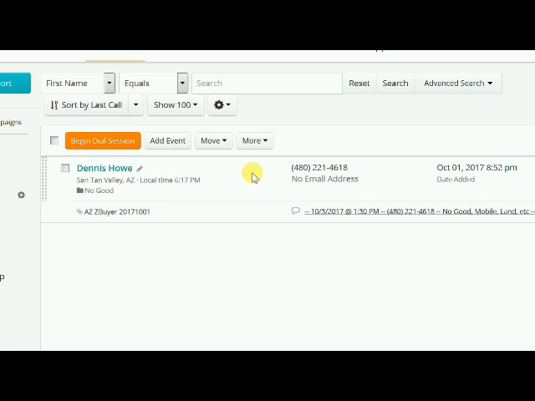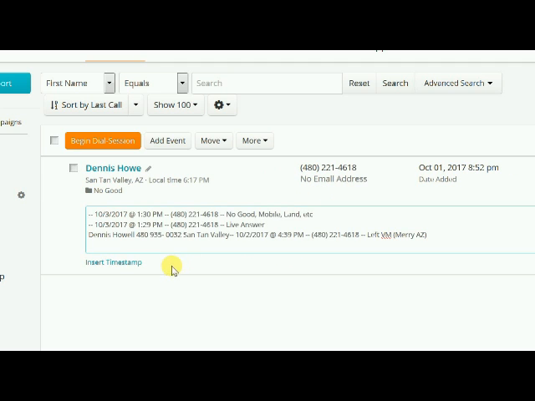This only works the first time you get into the lead. So all I have to do is Control V, paste. It's very fast.